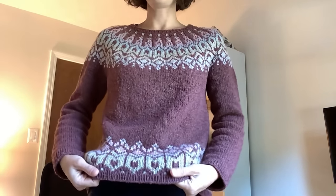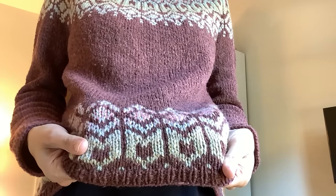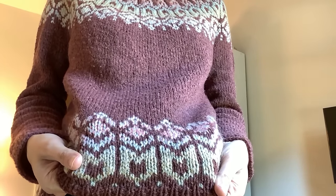It's a top-down sweater. You start up here. It has a few short rows in the back. You do some kind of back and forth there. That helps raise the neck, bring it forward. Then you do all this color work. Then it has a few more short rows at the bottom of the yoke. And then you go on to do the body and finish with more color work at the bottom. So this again is picking up the color change again.